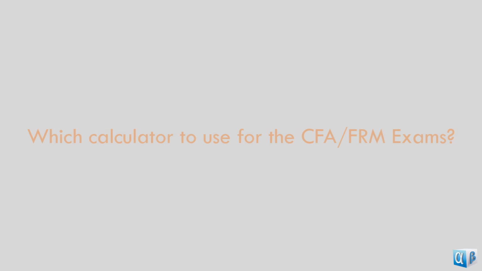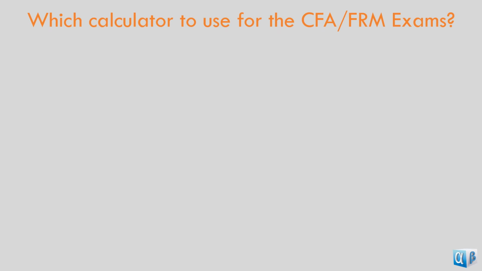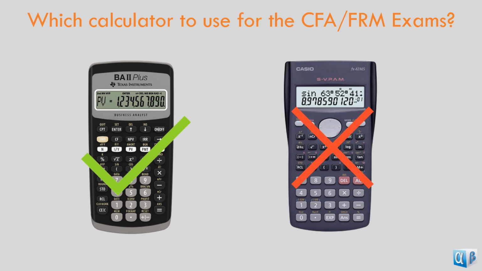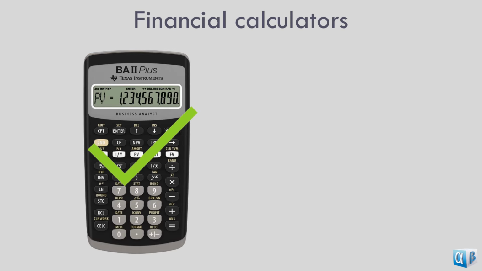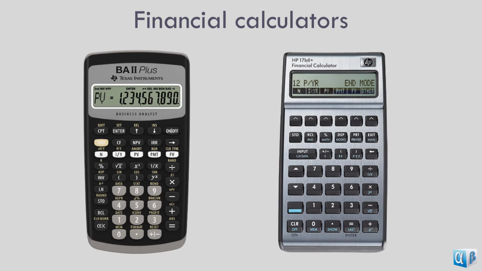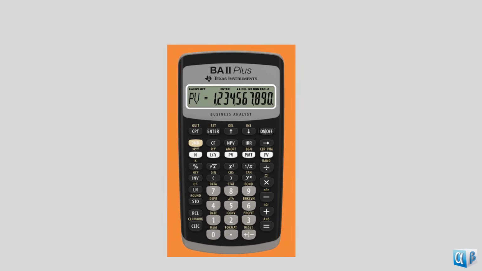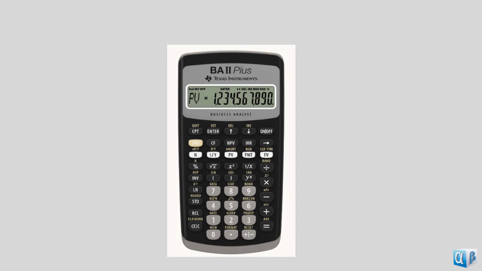Which calculator to use for the CFA FRM exams. Firstly, we have to use a financial calculator and scientific calculators are not allowed. In the financial calculators, the institute allows us to use either a Texas Instrument or an HP calculator. Texas Instrument calculator is what we prefer and what we want to use because it is more convenient to use.